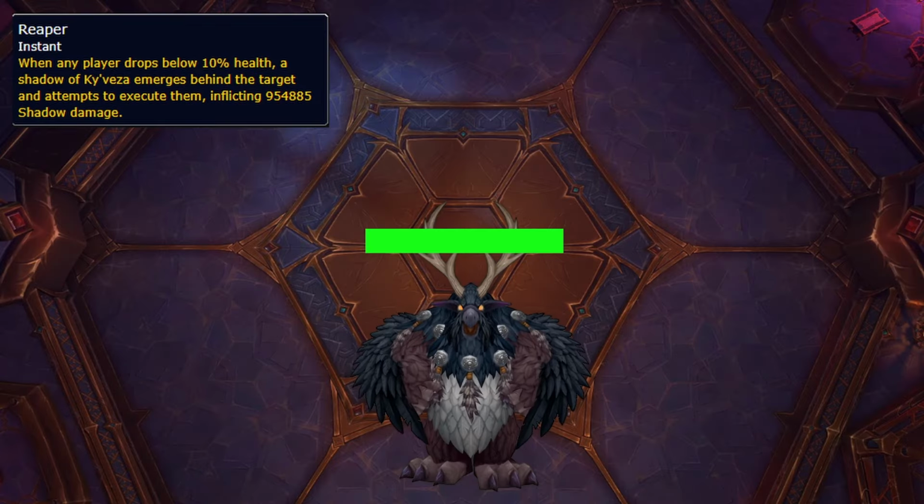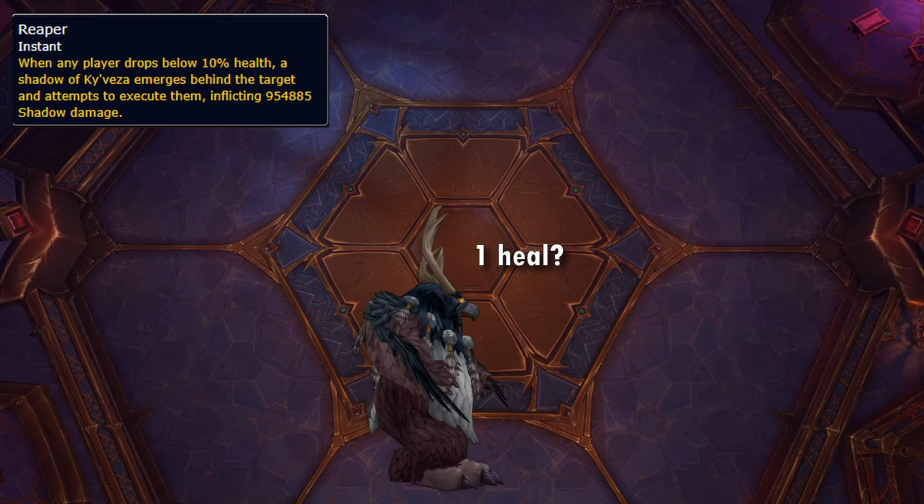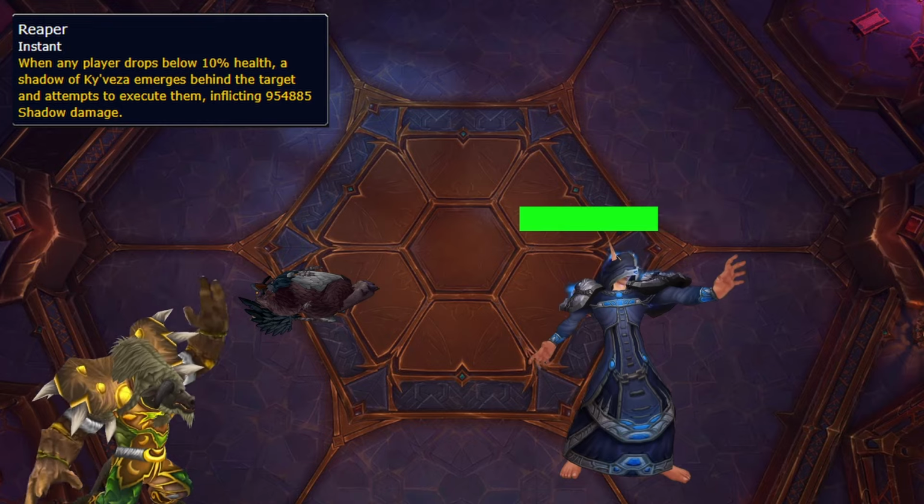And finally, throughout the fight, if you drop below 10% health, you'll get a hit of heavy damage, so if this happens, you'll probably fucking die. Healers, watch anyone who drops too low and try to remember that 10% health might as well be 0.